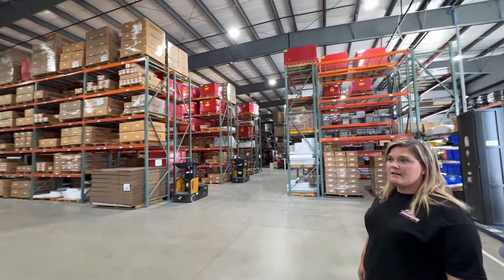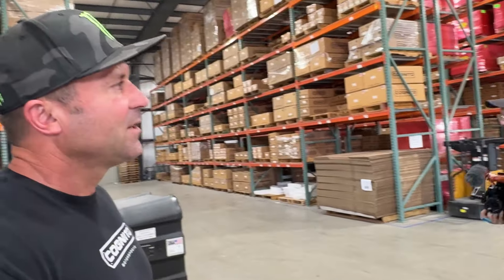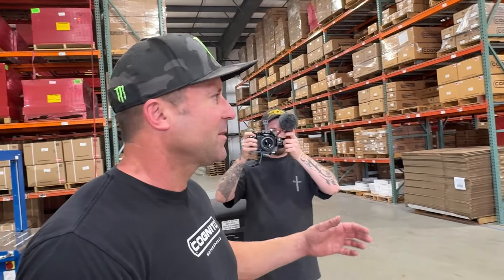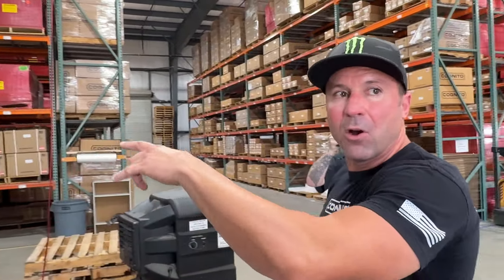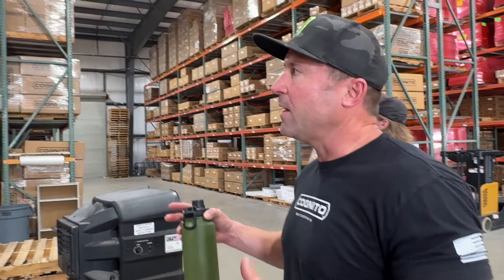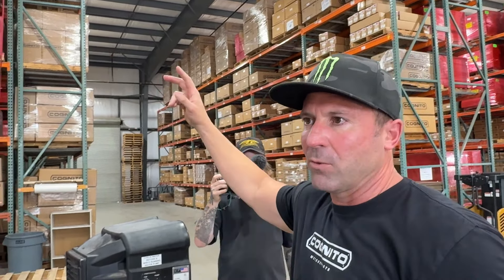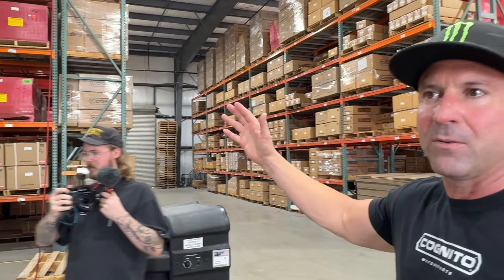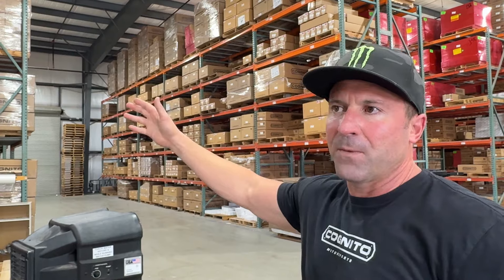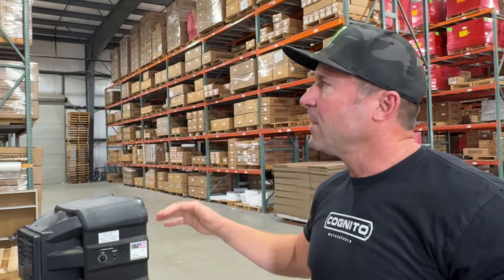We're built to stock, so we've got a lot of stock. Between our packages, bundles, shocks, springs, all kinds of stuff. All these red-wrapped pallets are single-SKU packages — we call them P kits because there's a P in the part number. These are ready to go — an entire kit with shocks, cross members, rear block and U-bolt kit, pitman arm support kit, control arms, just depending on what kit they desire. It's a one part-number order, very simple, very clear and concise, ready to pick and ship. We use red because nobody else uses red — if someone receives a pallet not wrapped in red, we want to know.